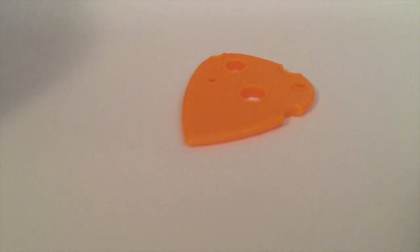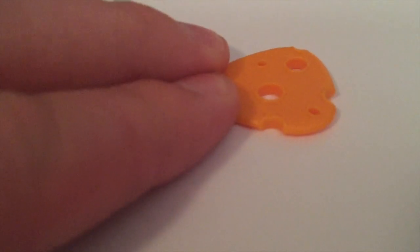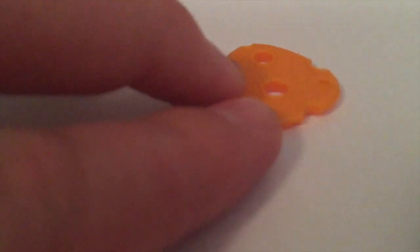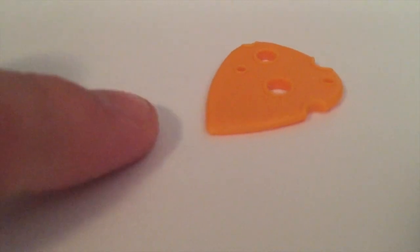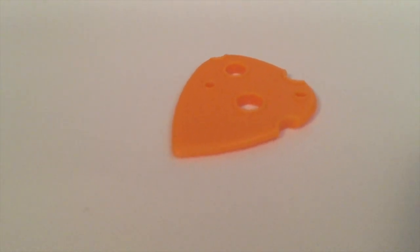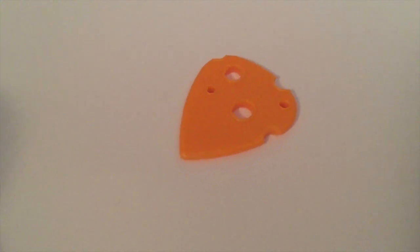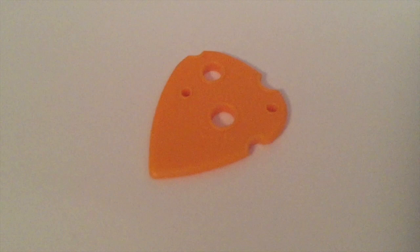They're really killer. Kind of like what I said about the Pick Boy Edge. They're not so grippy that you can't move them around in your hand if you want to, but at the same time, they're way more grippy than a regular guitar pick. So these are killer, especially if you like to really play with a hard attack. I use this guy a lot whenever I'm playing bass with a pick as well, because if you play bass with a pick, you know that whacking those huge strings really puts a beating on a pick and it'll fly out of your hands really easily. So playing bass with one of these guys is a real dream.